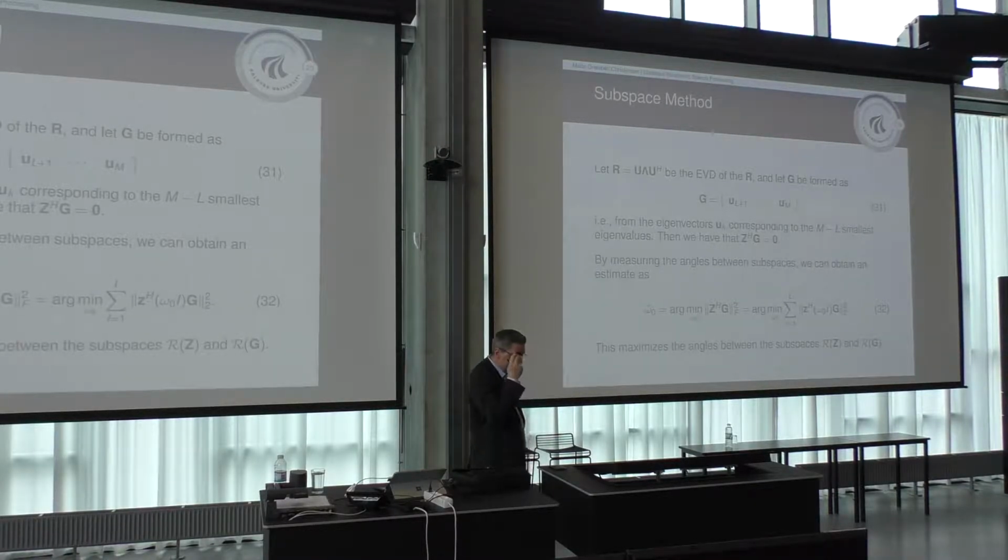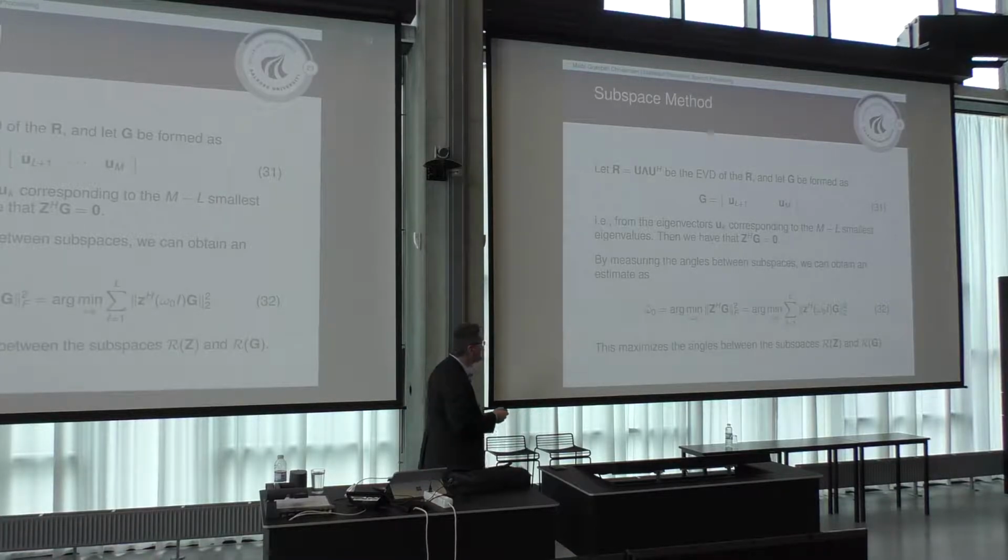And then, well, you might wonder how exactly is that supposed to be useful? Well, you can always compute the covariance matrix of the observed signal R, and you can compute the eigenvalue decomposition for that, which means you can find the G, and then you can start looking for the fundamental frequencies that generate a set matrix that's orthogonal to G.